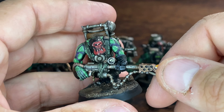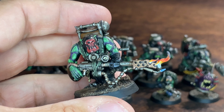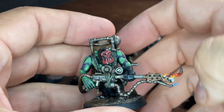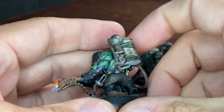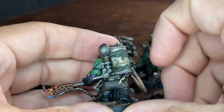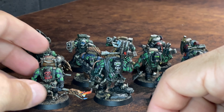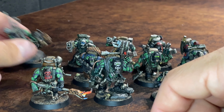This is Alien Purple by Army Painter. I use that with some Lahmian Medium as my purple in between the muscles. Show you this guy, Rakarth Flesh for the barrels. Any of the explosive things like rockets and tank buster bombs were done with Rakarth Flesh.